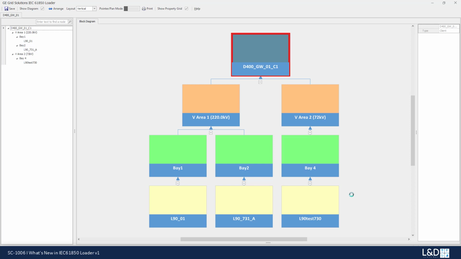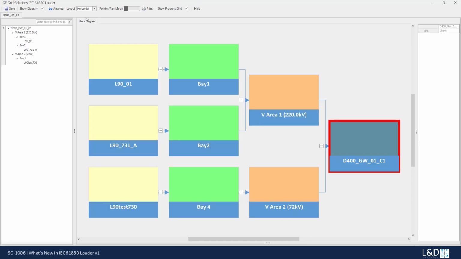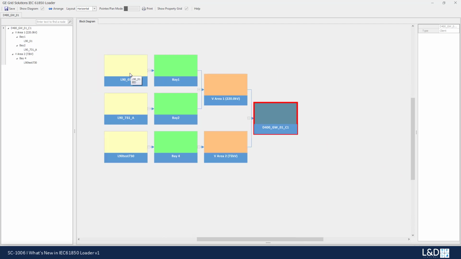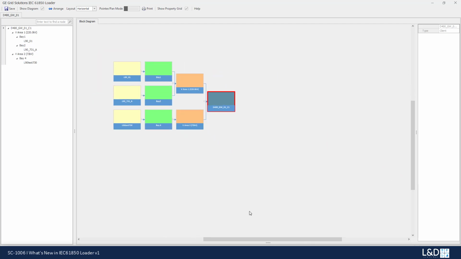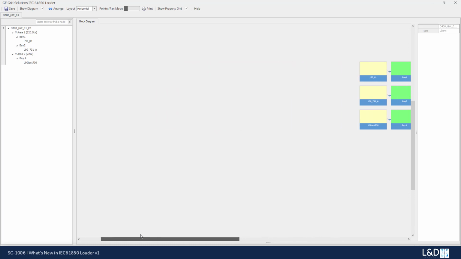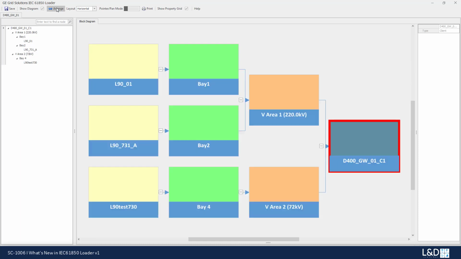So all the buttons at the top of the screen, for example, the layout button, allow you to see the blocks either top to bottom, or left to right. Now it's in vertical, which means it's in a top to bottom layout, or we can select the horizontal, and we'll put it in a left to right layout. Of course, you can zoom and move around the screen, either with a slider or with the mouse wheel. If it moves out of screen and you want to bring it back to a normal arrangement, we can click on the arrange button, which will fit it back on the screen.